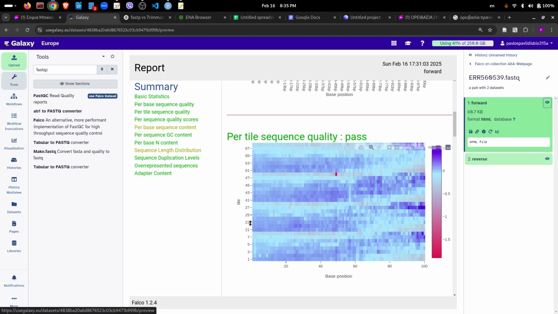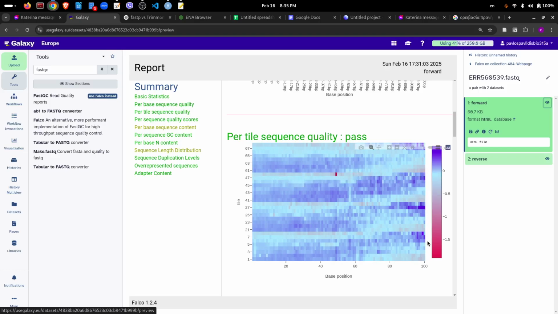So here we see 80 tiles. And this light blue here demonstrates the average quality. So if we have a light blue line here, it shows that this tile reads all the bases more or less the same, with the same quality.